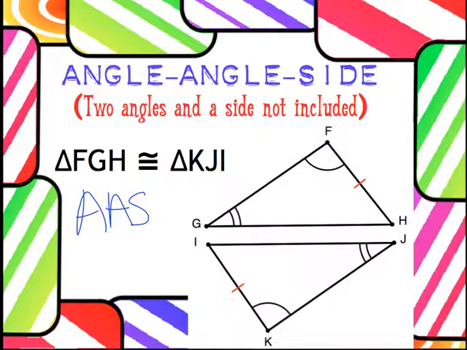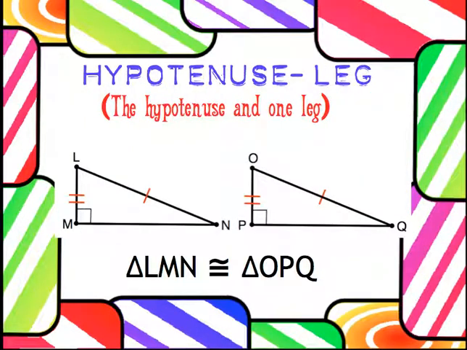And these do make more sense when we look at problems. I just wanted to go over them while you have them in front of you. This is the only time that angle, side, side will work, and it's only if the angle is a right angle because it's hypotenuse leg, which we write HL. Now, by definition, a hypotenuse is the longest side of a right triangle.